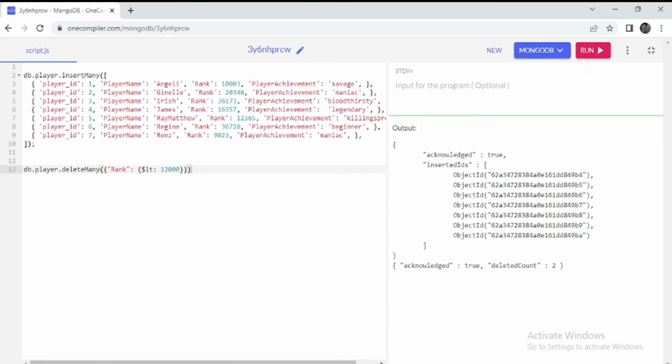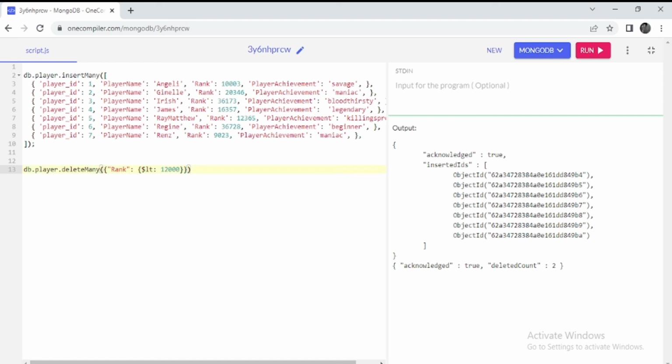Then that's it. As you can see, there are two deleted documents lower than 12,000, which is the player 1, which has only rank 10,003, and player Renz with rank 9,023.